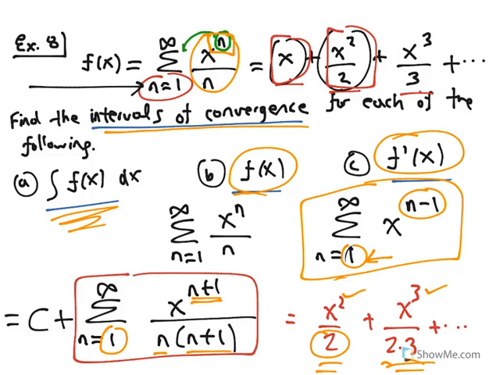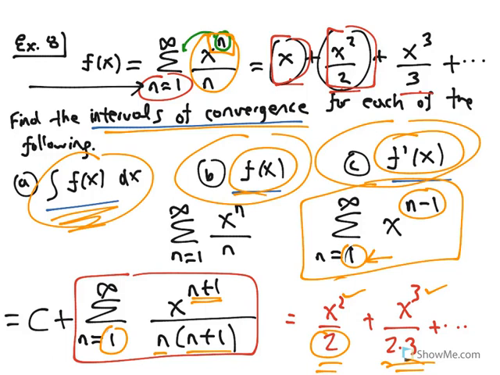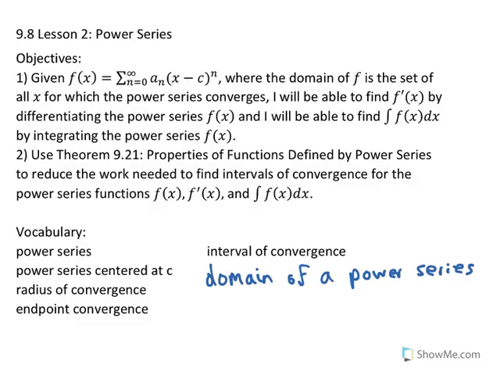So to complete the problem, we just need to check for convergence or divergence at x is equal to +1 and at x is equal to -1 for each of our three power series. So we will have to basically check for the right endpoint and the left endpoint for three power series. So we'll be doing 6 mini problems to conclude our lesson. However, we are saving time because we're using Theorem 9.21, so we no longer have to do the ratio test for the other two power series.